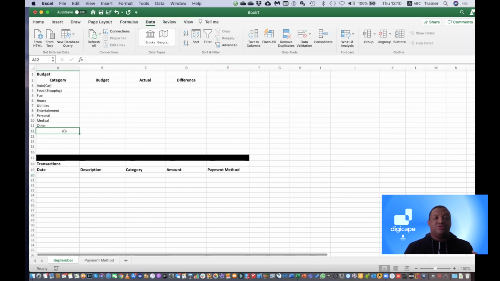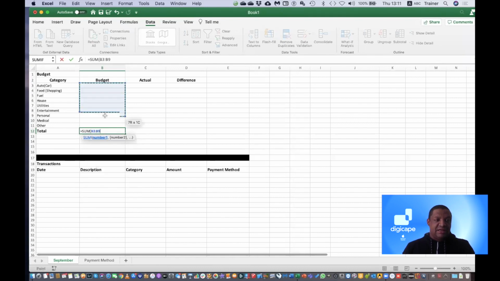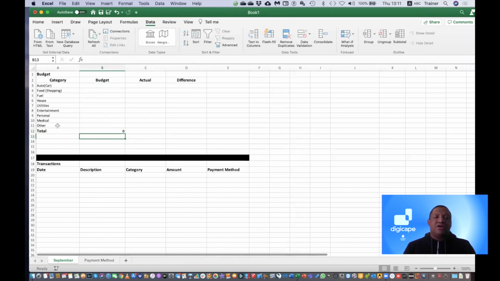So what I'm going to do is, there's one thing I just remembered. I want to actually add in a total, right? So in my total field, I'm going to calculate my budget, my actual, and my difference. That's going to be my sum formula. So sum, tab, and that I'm going to calculate, close down. So guys, as I'm calculating these, our categories are of course going to change, but these are the general categories that I can think of, and you'll see what I'm getting at.